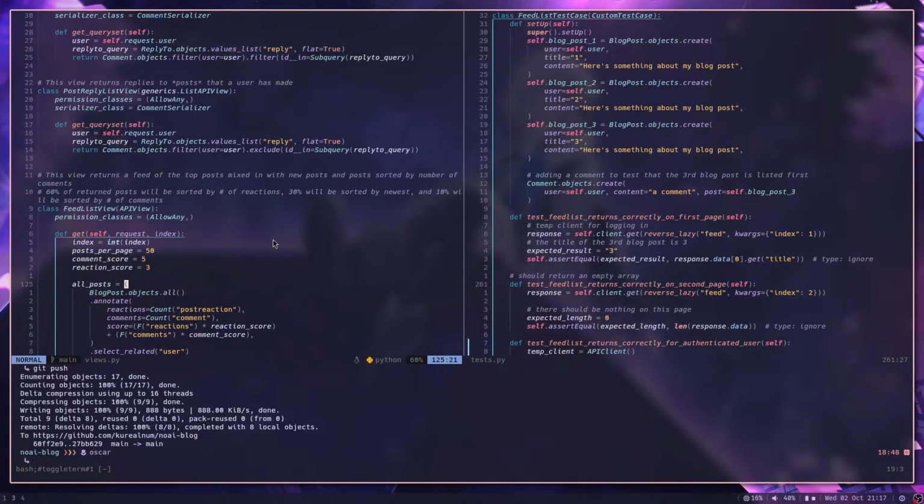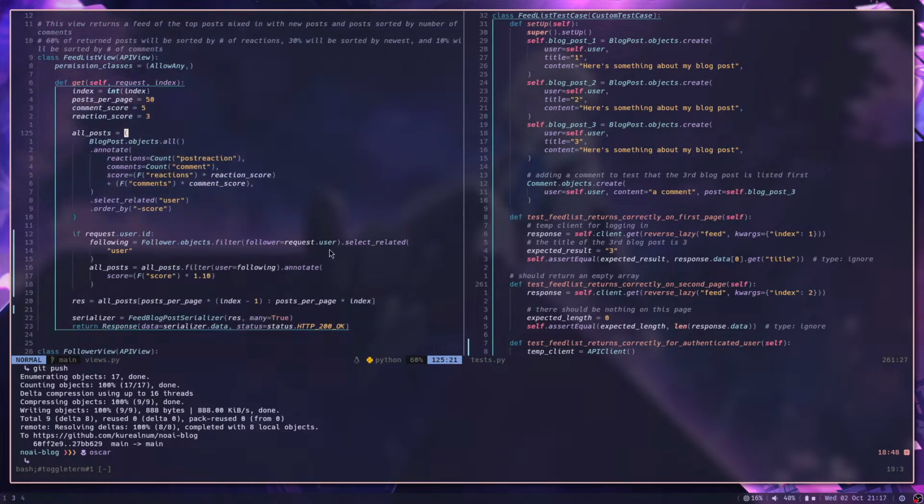So the user is in this case, or hold on, the follower, the user is in. Actually, okay, should be selecting follower as related because the follower is the one who's following the user, and we want to get the user's post. In this case, yeah, I'm doing a bad job of explaining this, but no big deal.